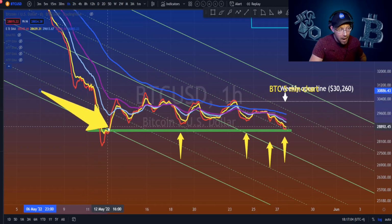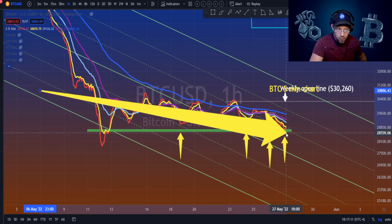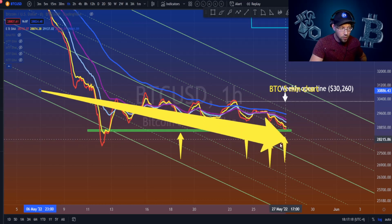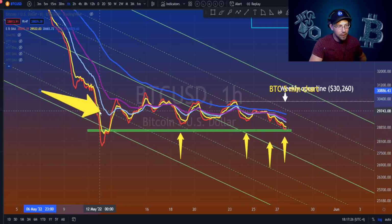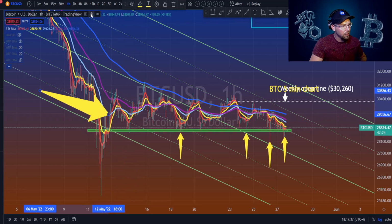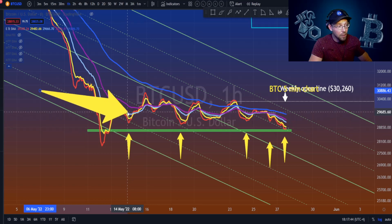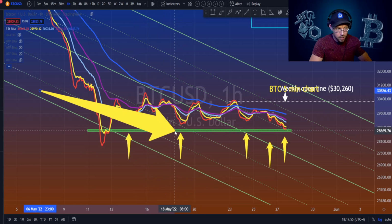The same thing. The band, or the river, besides the first drop, did not go below this support, which Bitcoin's getting ready to fall off, or it has to jump up, right? But if it goes down, it's going to fall hard, real hard, right? And this river actually didn't totally get below. It only splashed, like a splash in a lake or something. It only splashed below. The rest of the water here, purple and blue, did not go below, right? And all the times that price, actually, I think price hit there. Yeah, so price also hit here. So you can see all the times that price hit the green line, the river was well above, didn't even splash into here. So this green thing stayed totally dry all times but the first one.